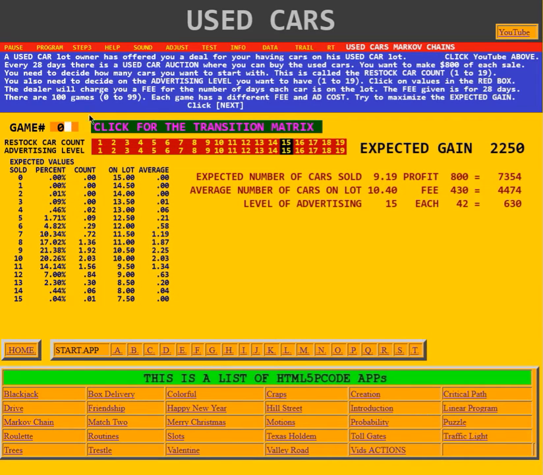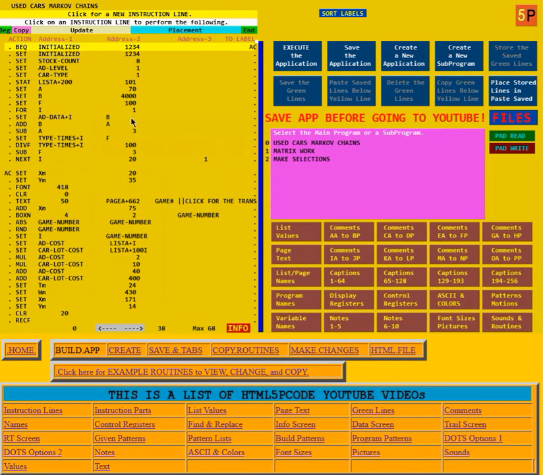You can go and see the programs that run this game by clicking on Program here in the red stripe. Here on the left is a listing for the first program. Over here it says that being the main program, it's the used car Markov chains program.